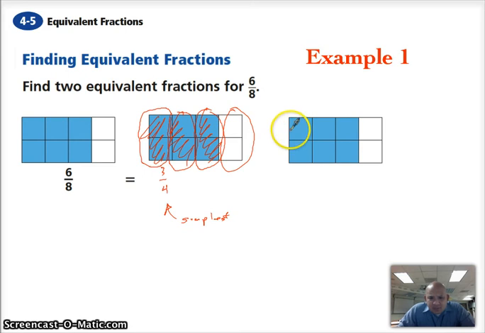What I'm going to do is I'm going to divide this top section on this top row in half, just like that, and I'm going to divide this bottom row in half, just like that. Now what I have is 1, 2, 3, 4, 5, 6, 7, 8, 9, 10, 11, 12, 13, 14, 15, 16. I actually have 16 parts here, so 16 is going to be my denominator. How many sixteenths are shaded in? Well, there's 1, 2, 3, 4, 5, 6, 7, 8, 9, 10, 11, 12. So 12 sixteenths shaded in. The shaded in area of each of these 3 figures is exactly the same. Therefore, 6 eighths equals 3 fourths equals 12 sixteenths.